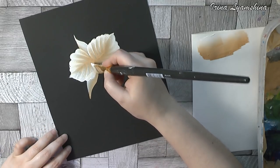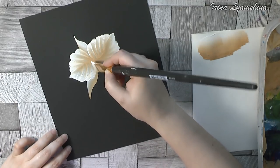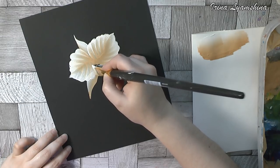Let's paint the strokes in the center like this.